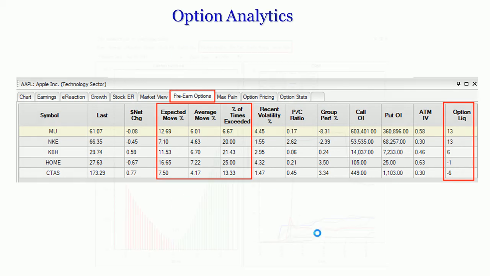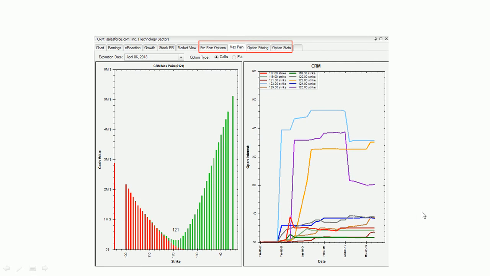So a lot of option analytics in Option Stalker. This is something that we call max pain. So you can see the max pain tab here. There's a theory that if you took all the option open interest and you calculated where the most pain would be inflicted because of those options expiring worthless, that's what the max pain indicator shows you. And if the stock is fairly close to this number a few days before expiration, or especially the day of, it's going to have a tendency, like a magnet, to migrate towards this number.